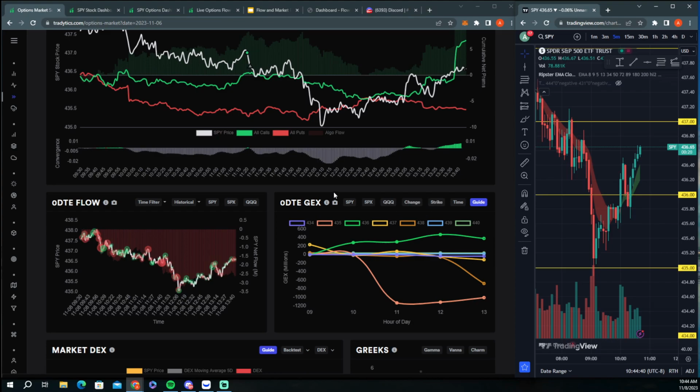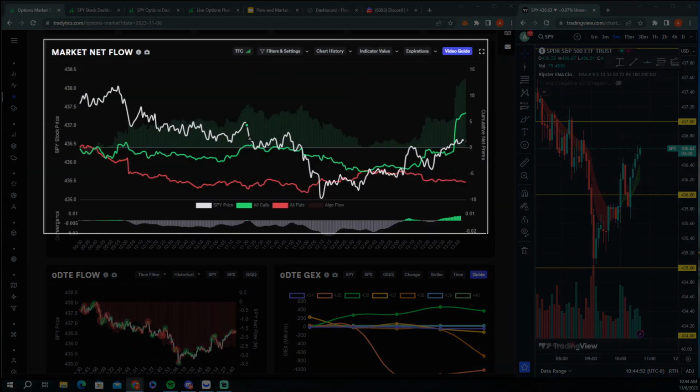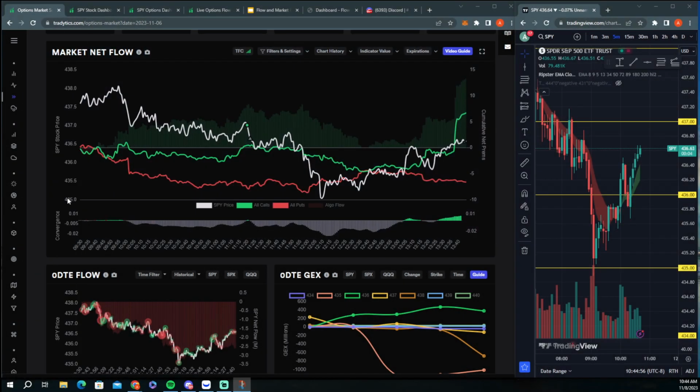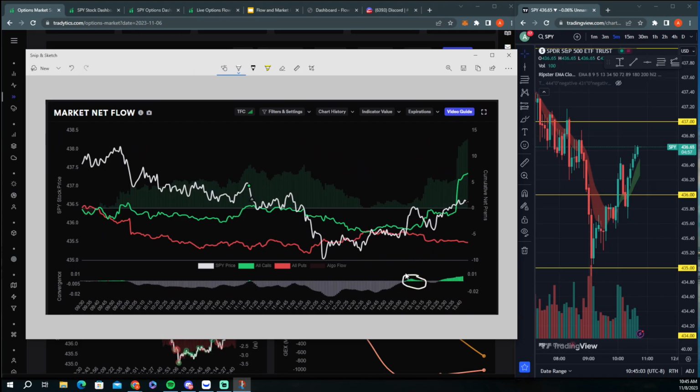Today has been absolutely phenomenal. So since we have a green flip and 438 went negative, that would have been a great idea to get in call, exactly, Cheeks. That's almost exactly my strategy and what I do, implementing gamma exposure as well as market net flow. Let me draw on this here. So you can see a small green flip there, which it would have worked. Oops, my arrows are terrible. But it would have worked there because it caught the momentum move up there, but it slowly turned gray, but then it flipped green again.